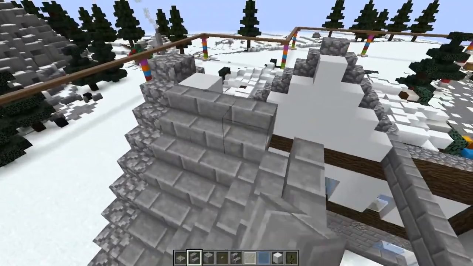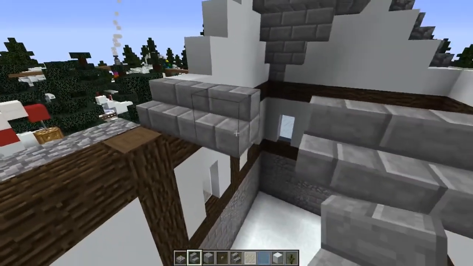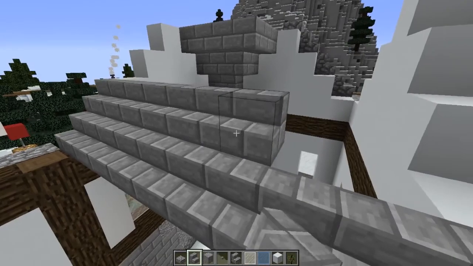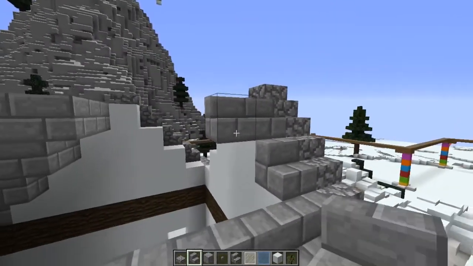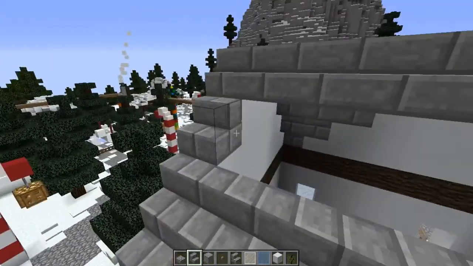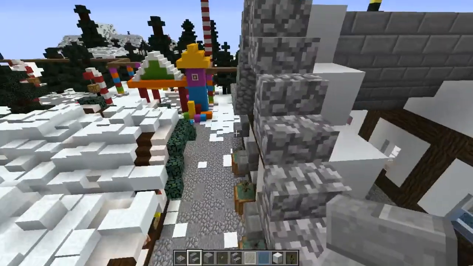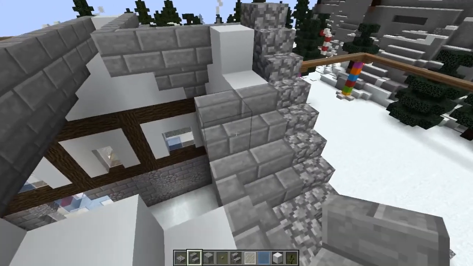So I'm just doing my roof details at the moment with the stone brick, just kind of joining all these little triangle bits up like this. Now this side of the build, you're kind of just doing your normal roof, like you can see me doing at the moment. So you're just carrying the roof across to the other side so they all kind of match and join up evenly. Just join up here as well, join up there.